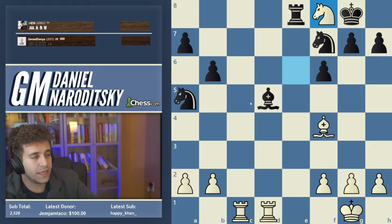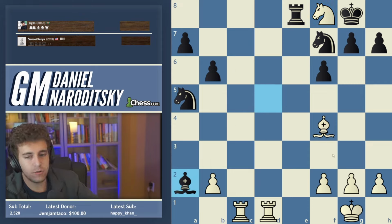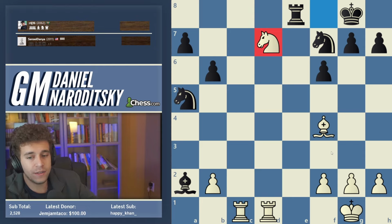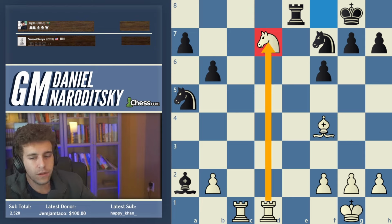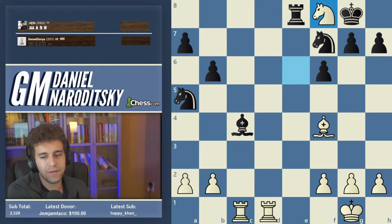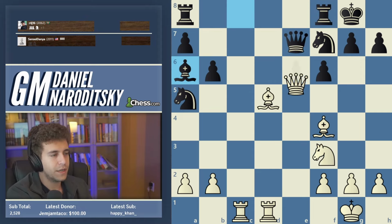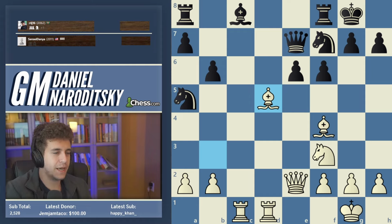Now, more resilient by our opponent would have been to take on a2. But then our knight has a very safe square on d7, where it is protected by the rook on d1. How did rook c7 work with the fork? Oh, absolutely. If we rewind a little bit, I made a poorly explained point.